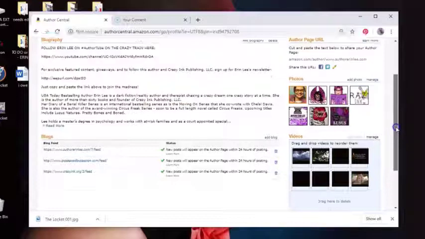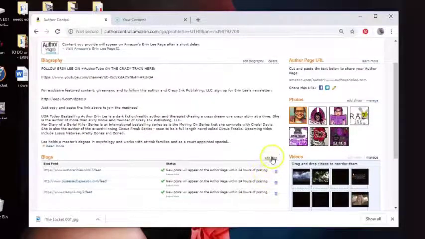Another thing I want to say about this page, and it's real easy to do, you literally hit add blog and then you just paste that RSS feed and boom, within a couple of days, they say 24 hours. I feel like it takes about 2 days, but it does show up. It's a super cool, easy, free way to promote your blog.